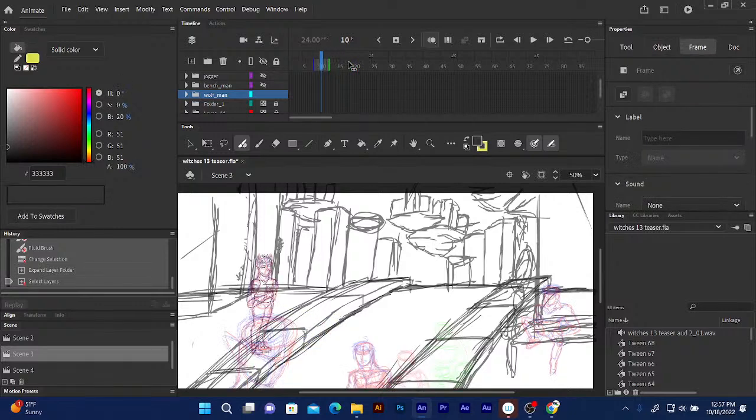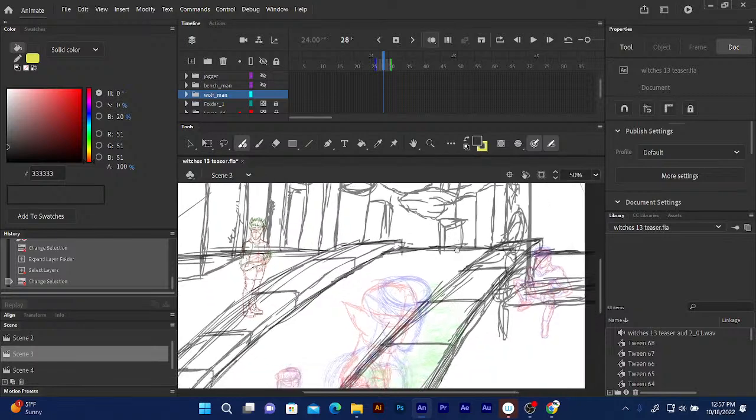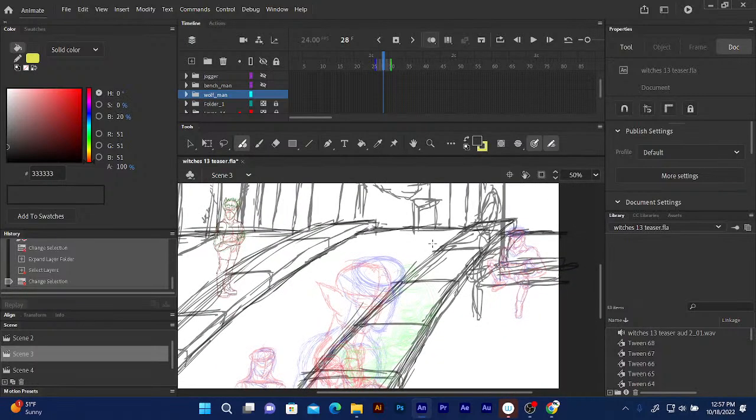Let's see here. So I did the elf, I did the couple, I did this character in the background, and this is all final line art.